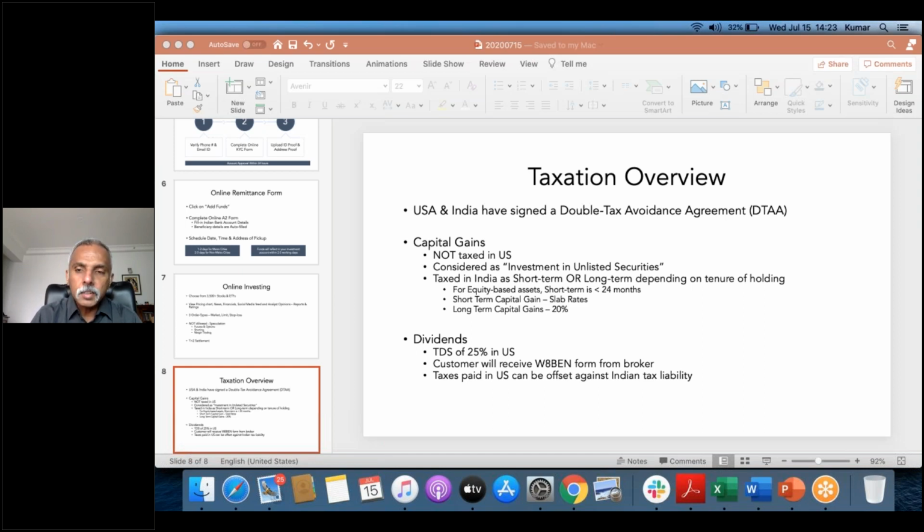So if you're transferring funds as an NRI, then you don't fall under the LRS purview, which means that you can transfer funds freely from your bank account in Dubai. The beneficiary details as to which account it needs to go to are available on the global investing platform as soon as you log in. So whenever you're doing a wire transfer from your foreign bank account, all you need to give them is the details of your beneficiary account, your global investing account, and the wire transfer will take place.